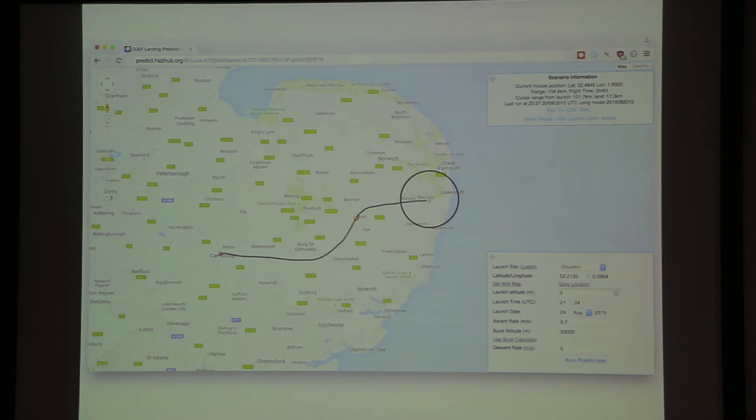And that means that you sort of fall out of the habit of thinking that the predictor is that reliable, when the predictor actually is pretty good, as I'll show you later. But you have to give it a good number for the drag coefficient. You have to design a parachute system that is stable and won't glide. So yeah, it's real trouble if you have a parachute gliding. I'm sure it happens a lot.